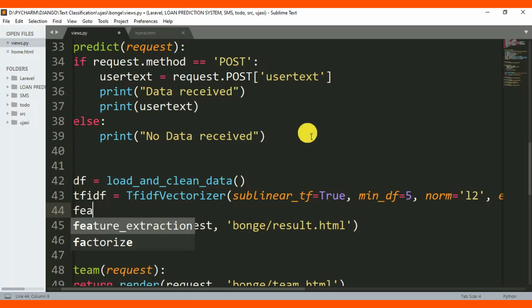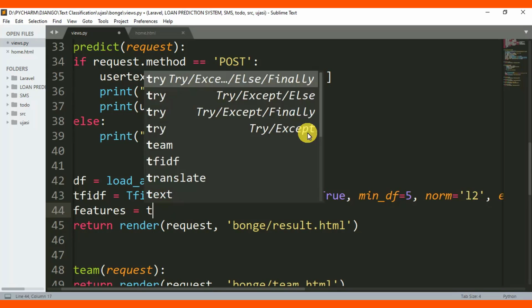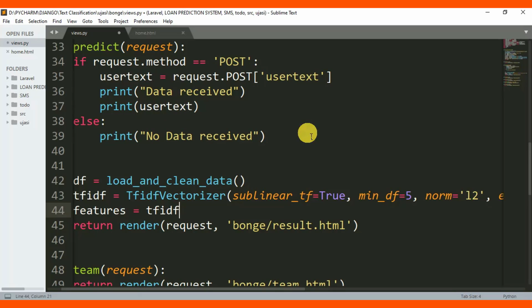Then features is equal to TF-IDF dot fit_transform, bracket, df dot title, to array, bracket.